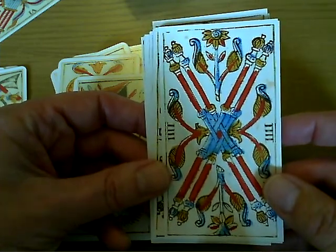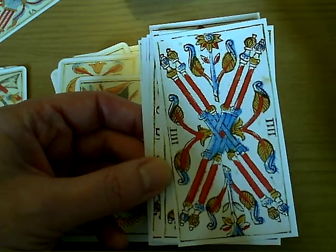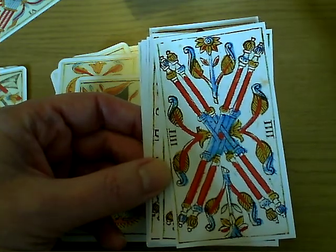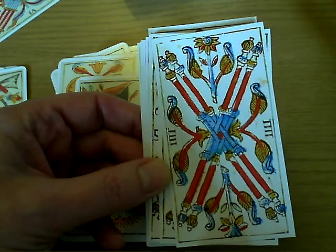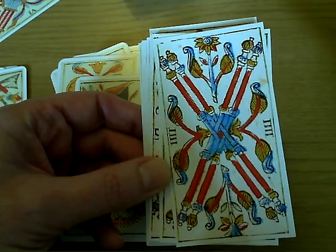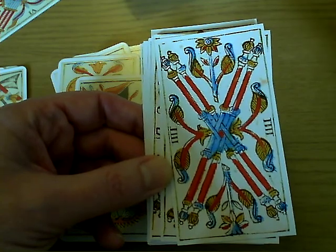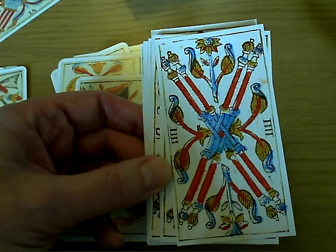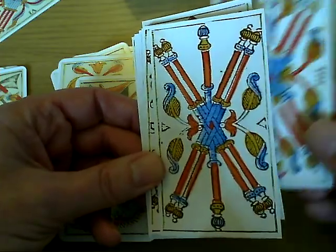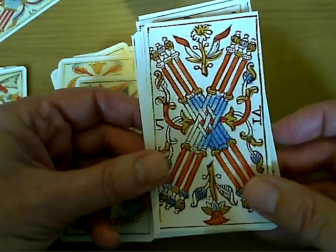I was saying just the other evening, I'm not a collector in the way that some people are collectors. I don't go for the latest first edition. I don't go for indie decks or anything like that. What I'm building, in a very small collection, is what I would call a study collection for various different types and points in time for the history of tarot. To study the history, to study the semiotics, the symbology, all of that. And this is going to feel very at home as part of my study collection. I think I've done the right thing in going for this one above all. This is just so lovely.